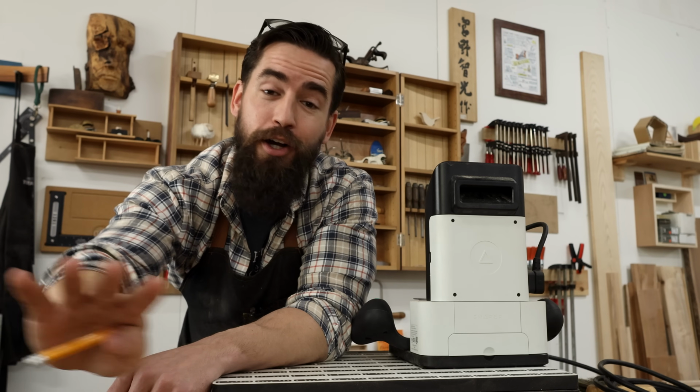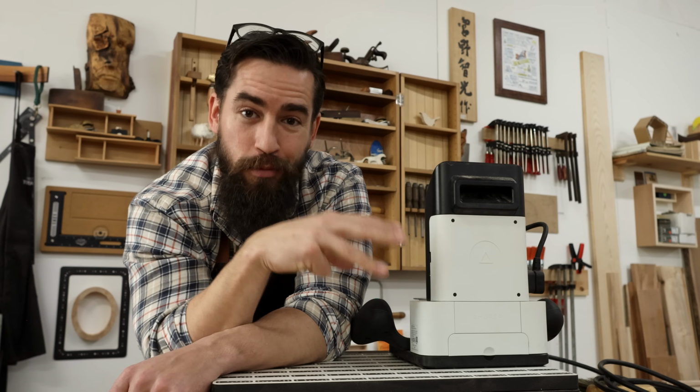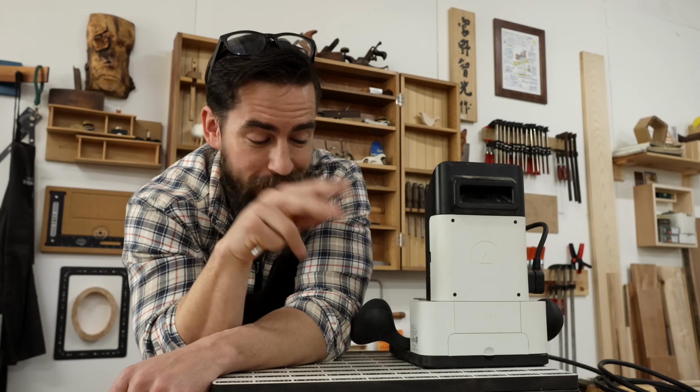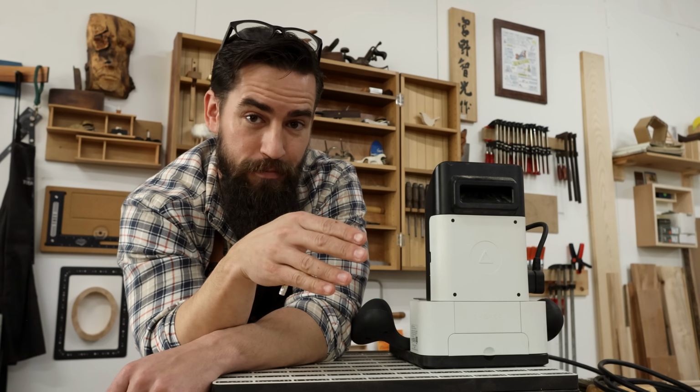Take away from it what you will, agree or disagree as you may, that is yours to do. But it's nothing more than another tool in the workshop. Now, secondly, the reason I'm gonna cut it on this is because the order of operations is exactly the same. First, we're gonna cut the dado, then we're gonna cut the mortise.